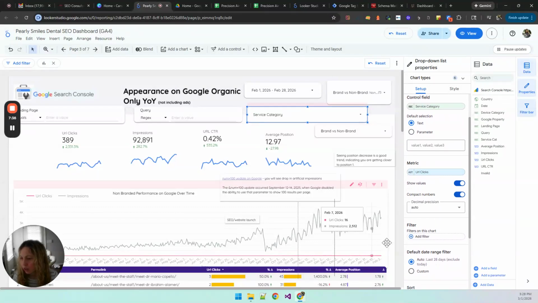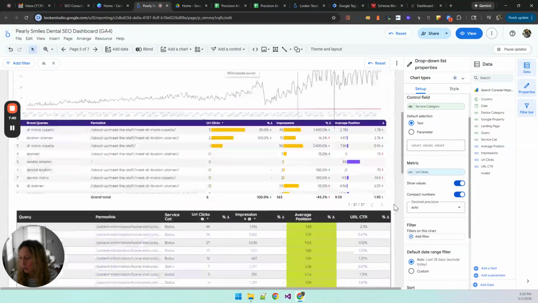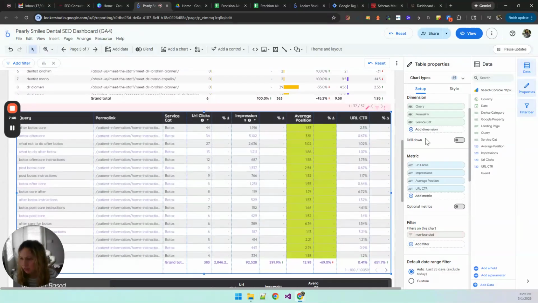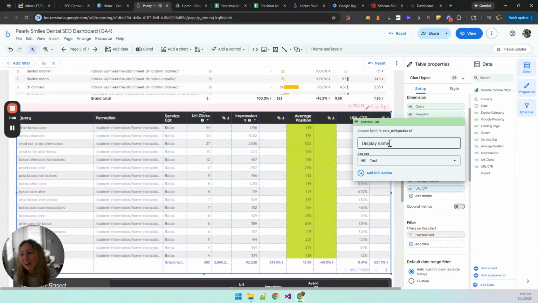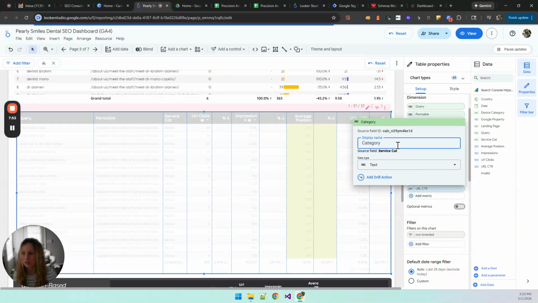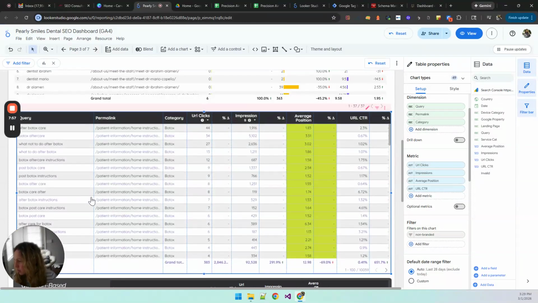So here I'm going to scroll down because something that I wanted to note. So here I added the service category as well. I mean, you could spell out your labels. Service category, I'll just do that. So if this is going to be something that you're presenting to the stakeholders, you might want to make it look a little bit more presentable.